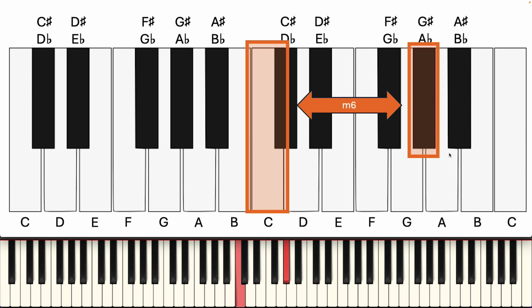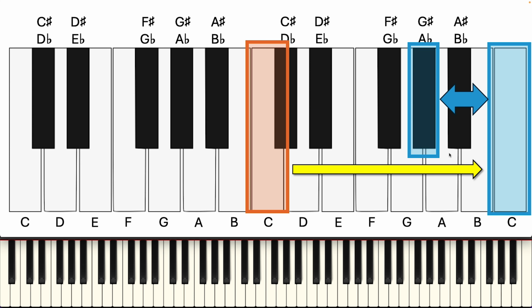Now, if we want to invert, what that means is that the A flat is lower than the C. Basically, this is the idea of an inversion. There are two ways that you can do it. Either you go with C up one octave, so we move this C to here, while we keep the A flat where it is. In this case, the inversion shows that A flat is lower than the C.